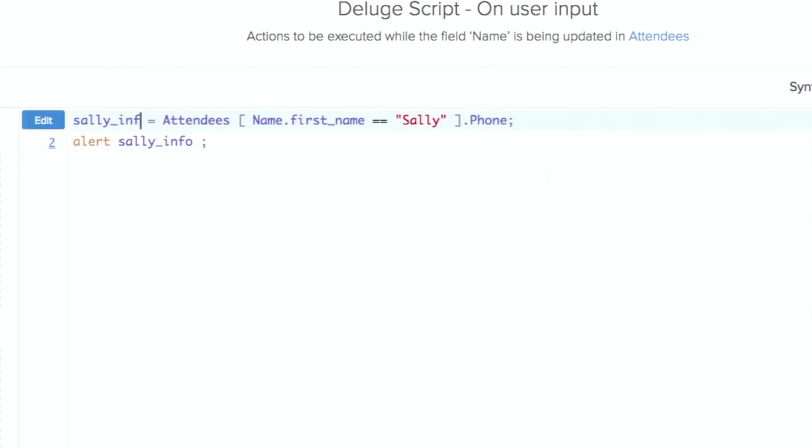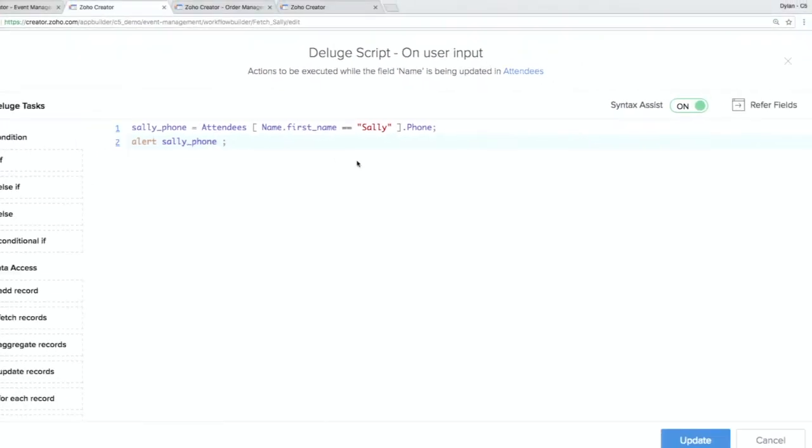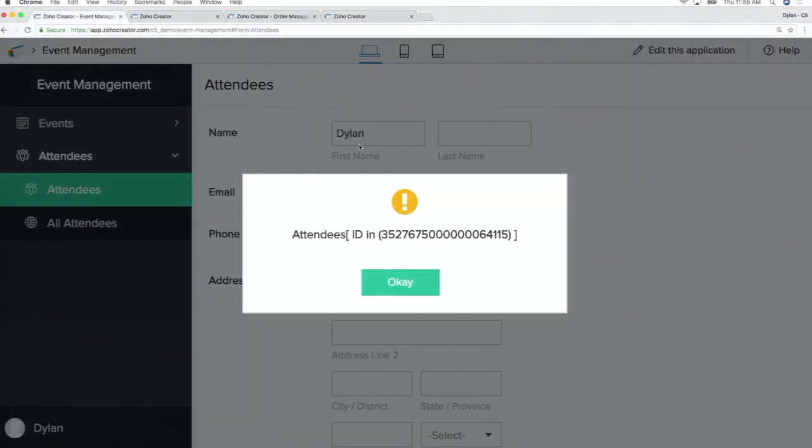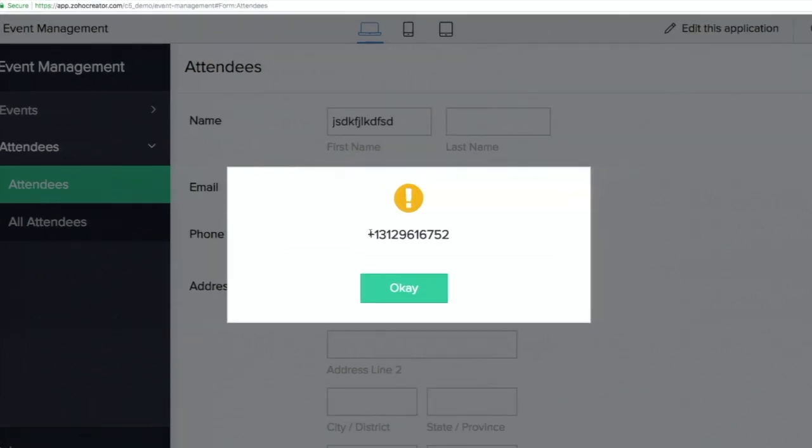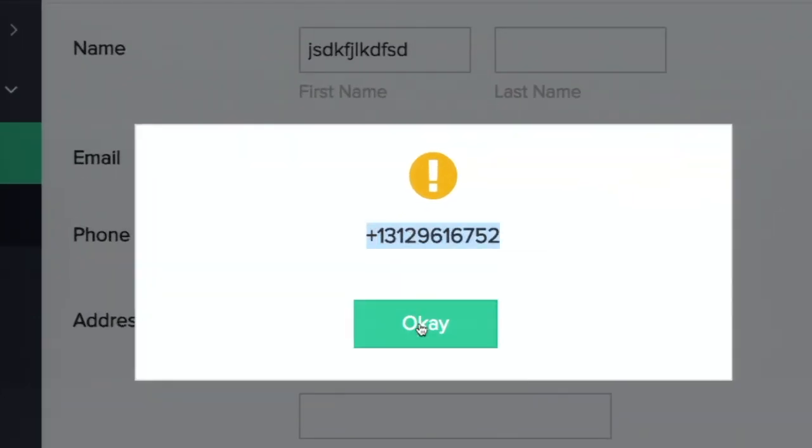And then, because I am a very cautious programmer and I want everyone to be able to understand my script, I will always update the name of my collection variable, because now it's not just collecting all of the information about Sally, it's only going to collect and store her phone number. So I will dutifully update that, and I will hit update right there. And now if I refresh my form, we can test this out. So once more, I can type anything in the box, because we're only fetching Sally's record no matter what gets put in here. We're just using this as our trigger. So when I click outside the box, boom, there we go, Sally's phone number.